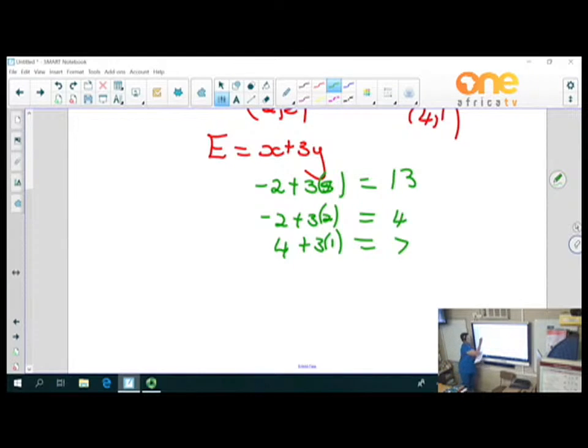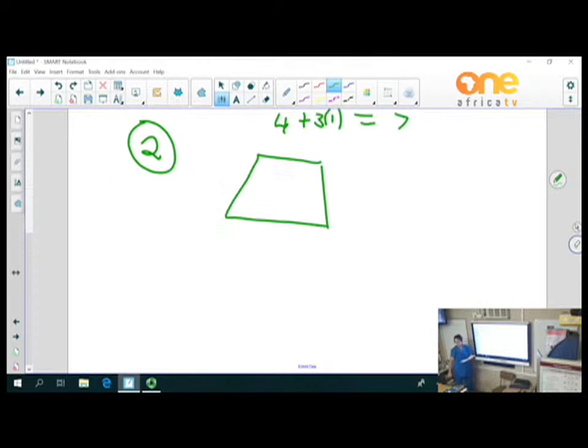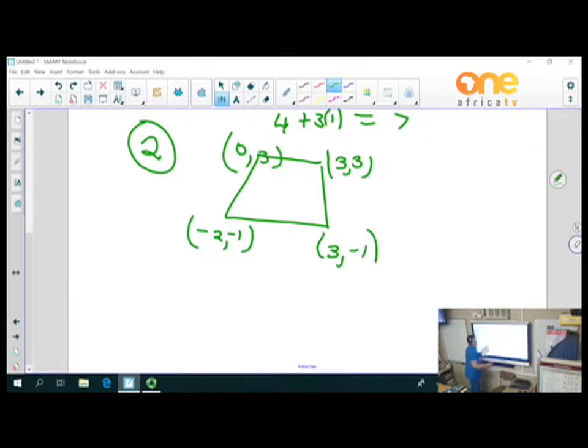If you look at number 2, what are your 4 vertices there? So this time we've got a trapezium, which looks like this. There's the trapezium. So I need the 4 vertices. -2, -1, yes. 3, 3, right. That's the 4 vertices, the coordinates that we read off. Now, it is difficult to see. Let's just make it a solid line for the purpose of what we're doing at this stage, just to make everybody understand. Right, now the equation that they give us here is E is equal to X plus Y.